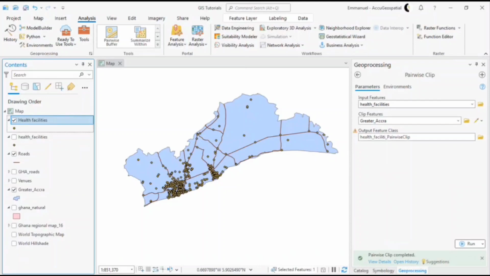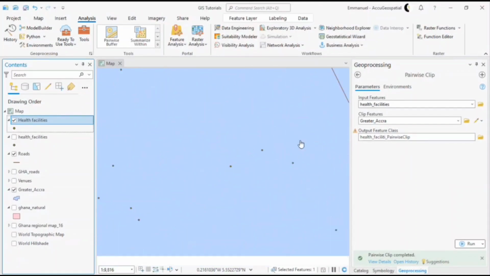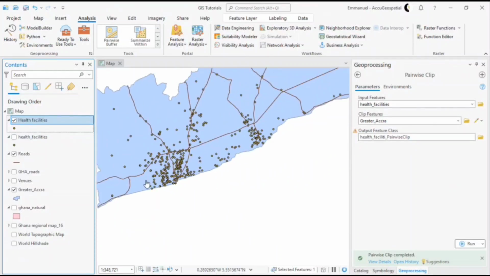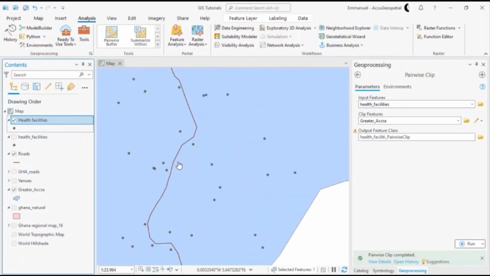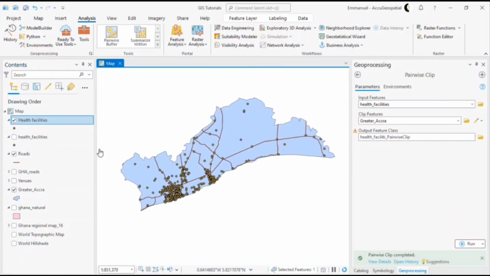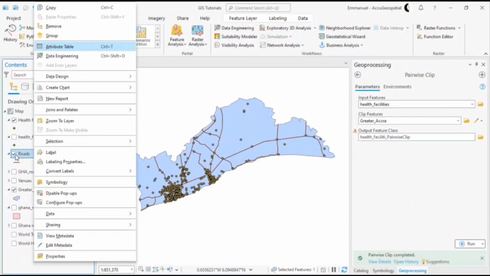Next, what we should do is add labels. Because it's basically a large scale map, adding labels for the points is going to make the work look a lot more cumbersome. If you're working with a small area, adding labels will make it look very good. As I said, we are trying to create a map layout. So you should be saving your work every now and then, because the software can crash intermittently. To add labels, you simply right click and then click label.